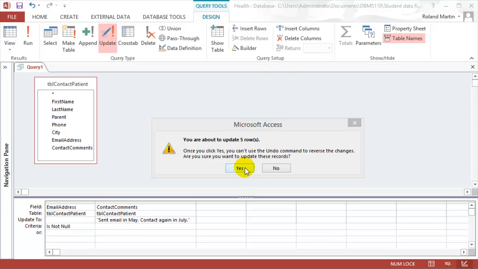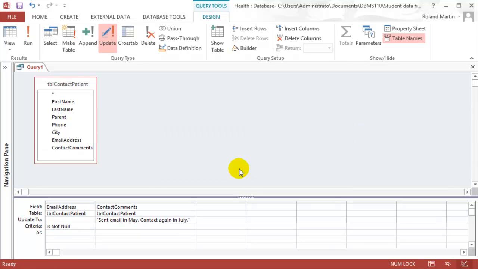So once you get this dialog box, just go ahead and click yes. This will close the dialog box and then run the update query. The query updates the contact comments field values for patients who have an email address in the email address field. The query window is still displayed in design view.